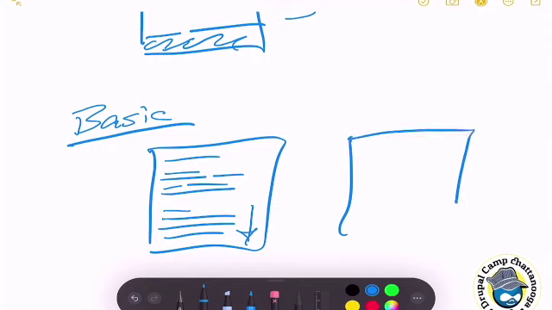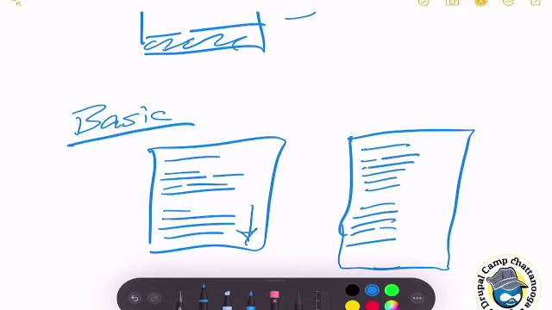Let's say you have a lot of jargon and legalese in your privacy policy. So you've got headers with paragraphs, and another header with paragraphs. It'd be cool if you had simplified explanatory text over there on the side, right? So that might be another way to provide a basic content type.